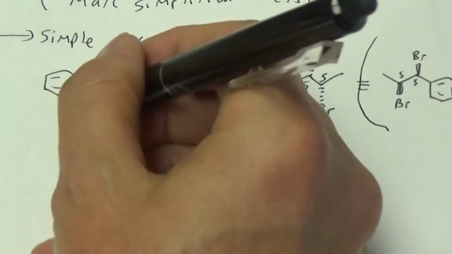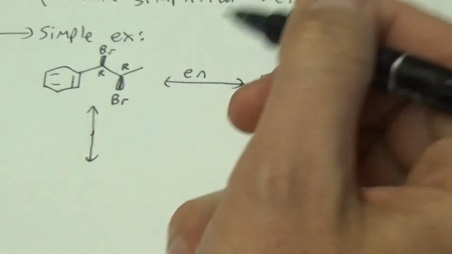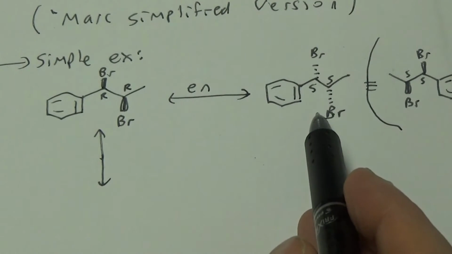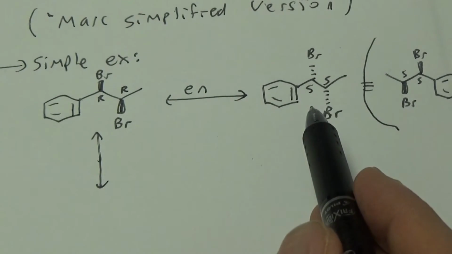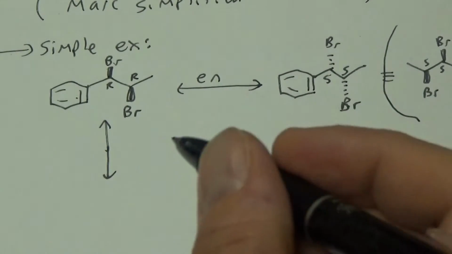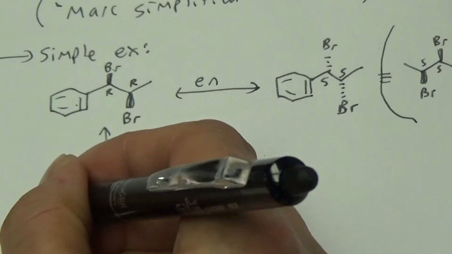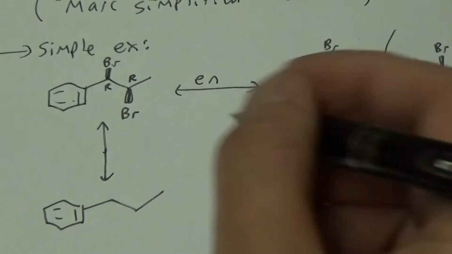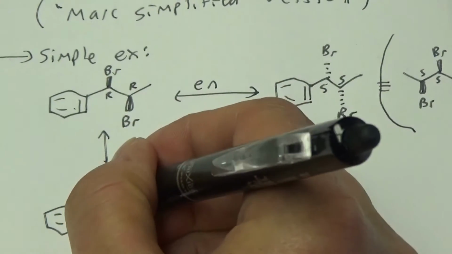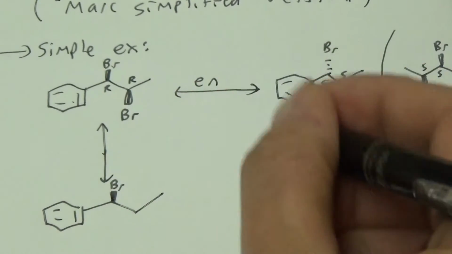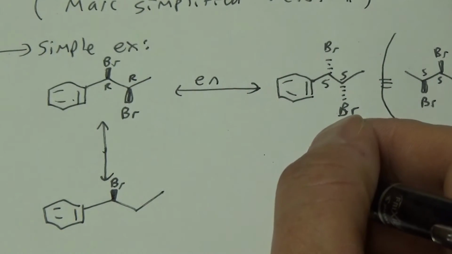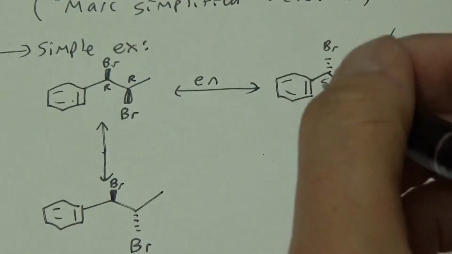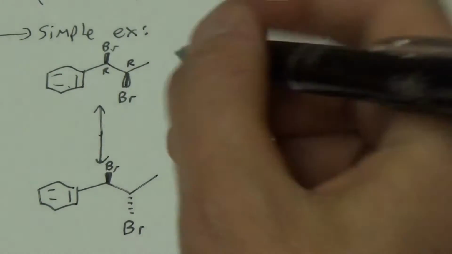So what happens now? Going from this to its enantiomer, it flipped both chiral centers. What would it be if I flipped only one? So if I had the benzene, I got my chain of 3 carbons. Let's keep the left one static, and rather than flip both of them, I'm just going to flip one. And that is what a diastereomer is, DS.